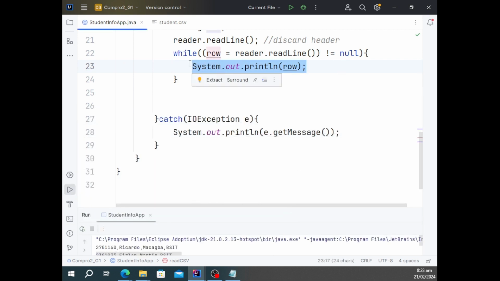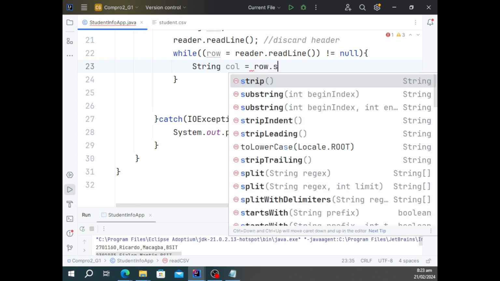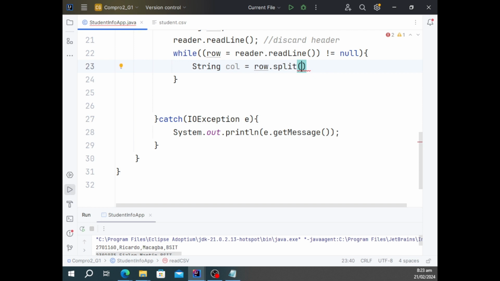Okay, let's create a string array. String call for column. Okay. Is equal. You can name it whatever you like, but let me just use call because it would be descriptive. String call is equal to row dot split, and then regex. Did you do the regex activity? Okay, good. It's so simple, right?